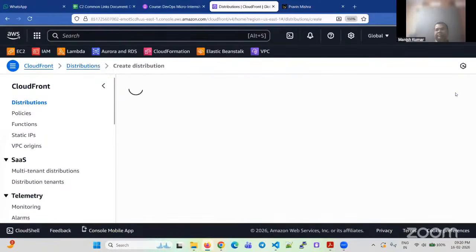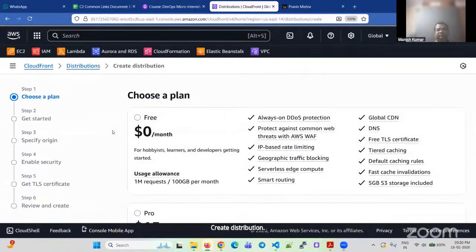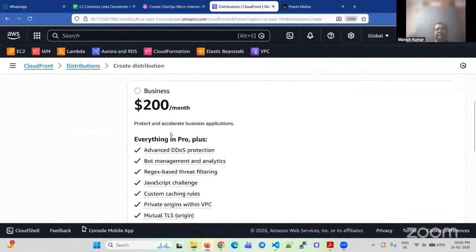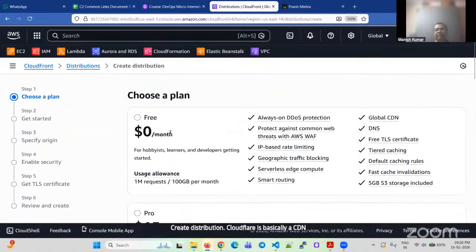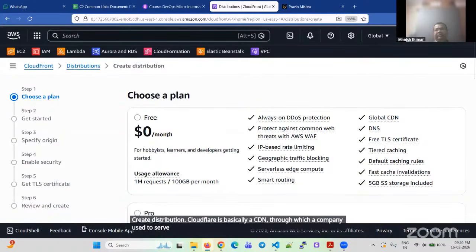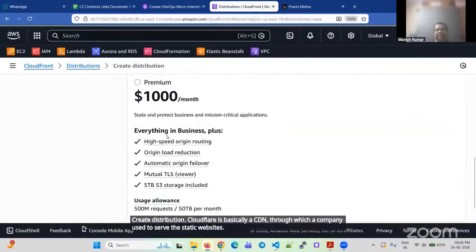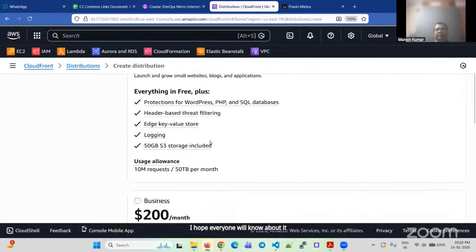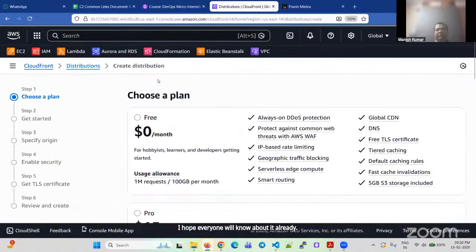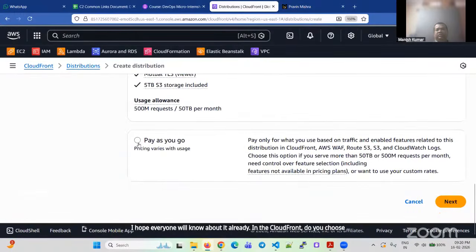Create a distribution. CloudFront is basically a CDN which companies use to serve static websites. I hope everyone knows about it already. In CloudFront, you will choose the pay-as-you-go plan for now.